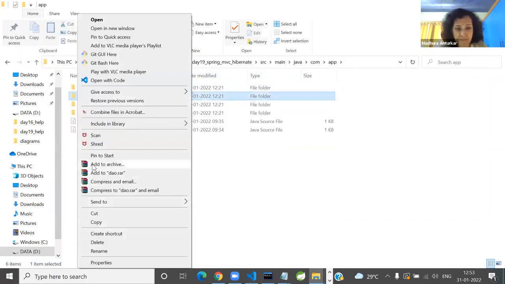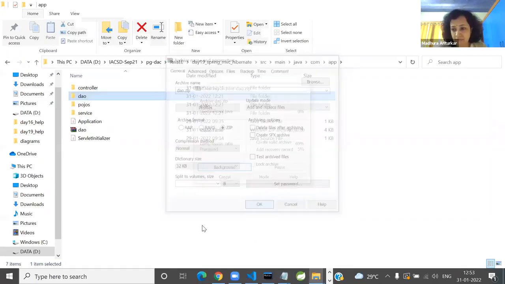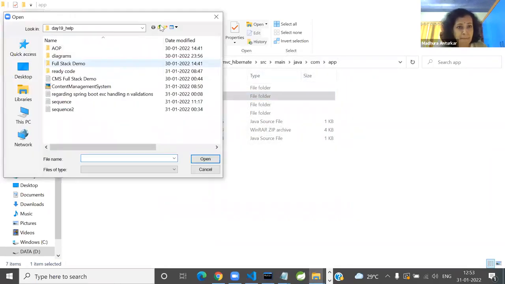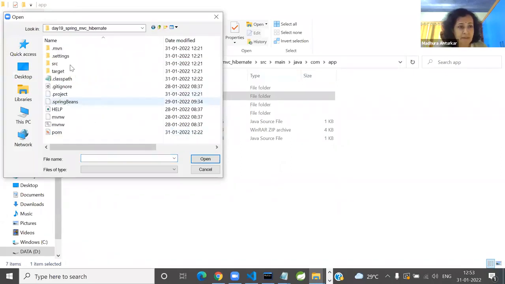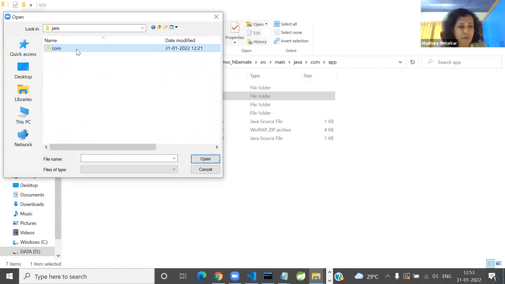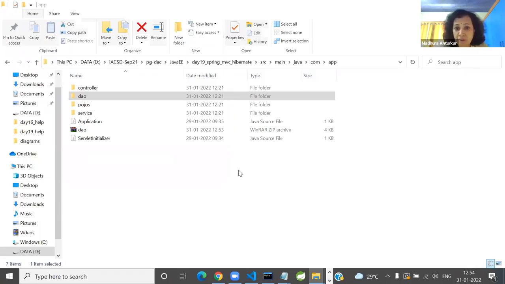In case you did not, please delete the DAO implementation classes if you have any. A19 src main java com app DAO. Okay, I'll send you the DAO zip. Ignore the implementation classes, retain the interfaces. Everyone with me?